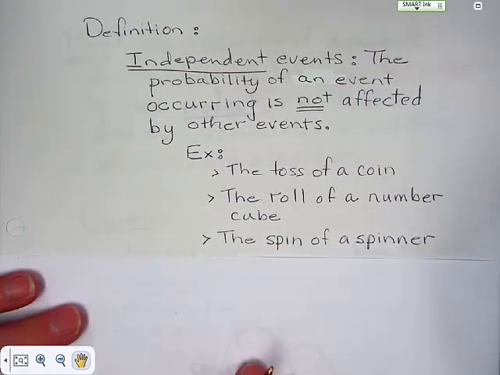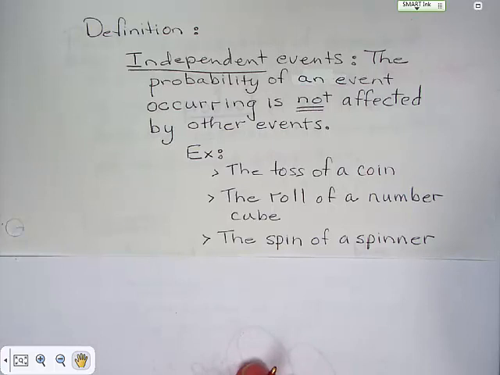The spin of a spinner. If you have a spinner and you hit it, you spin it around and you spin it around. Every time it goes around, it could land on one every time. It could land on two, it could land on five, it could land on five, six times. There's no limit because it is independent.